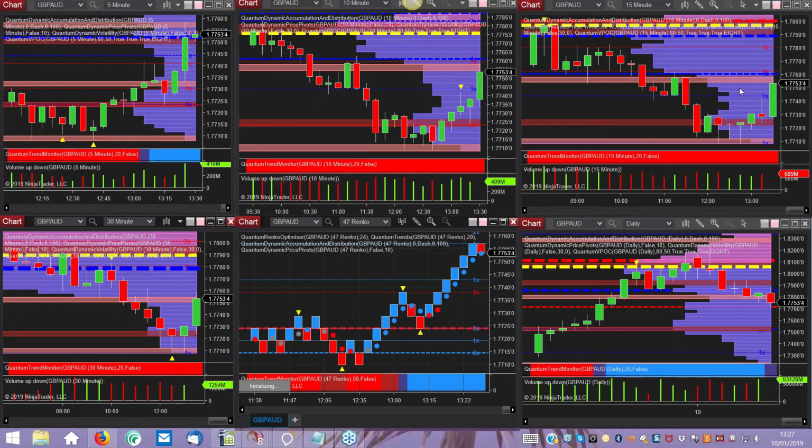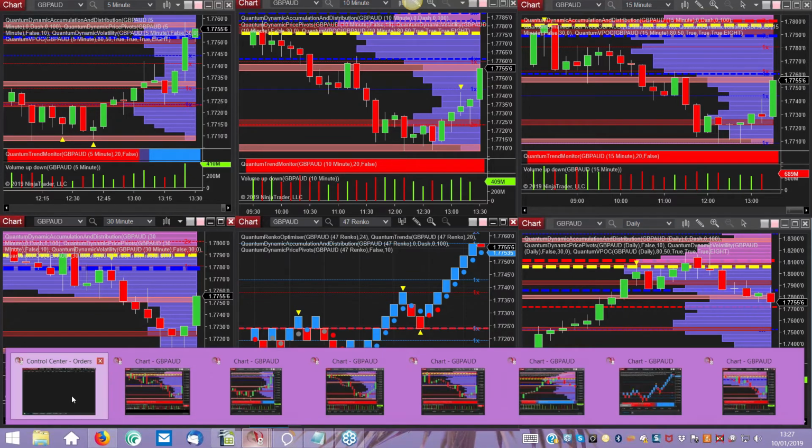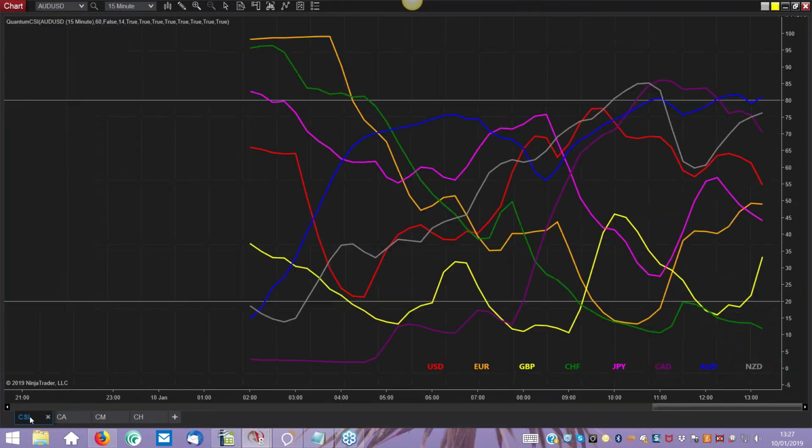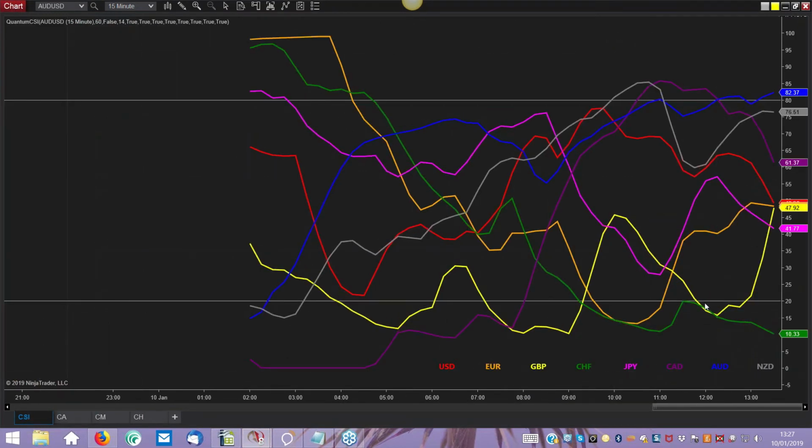A range of time frames. We've got the 5, the 10, the 15 at the top, and then down at the bottom we've got the 30. This is the Renko, which is set, I think, on 1 minute, but I'll double check that in a minute, and then we're over onto the daily on the right-hand side. And really, all of that was reflected off the currency strength indicator, which I've got over here. You can see this was where we were at, this was 12:30 into 1 o'clock. Very strong selling of the pound, so very oversold. Equally, the Aussie up here. Oversold for the pound and overbought for the Aussie.